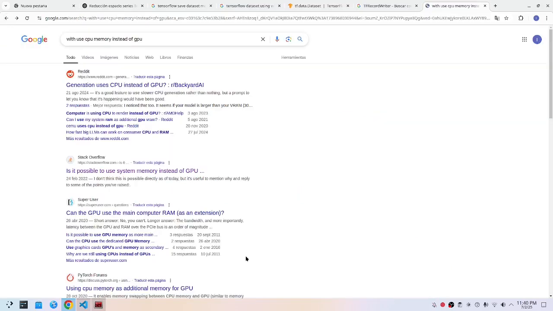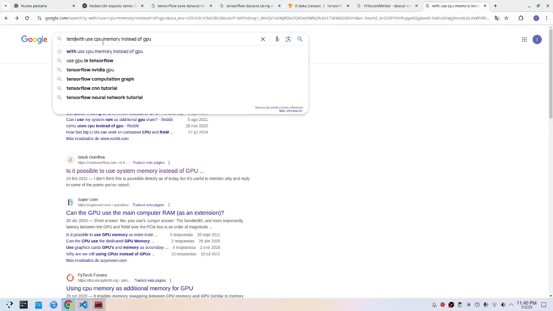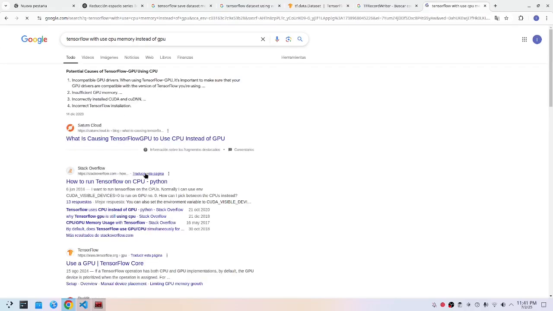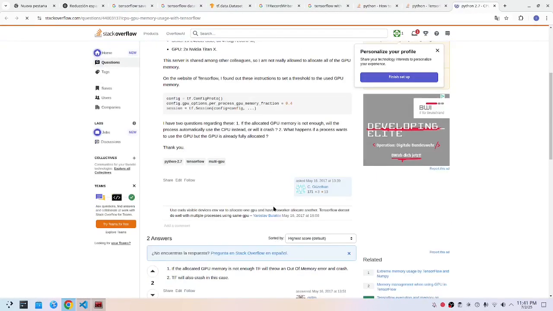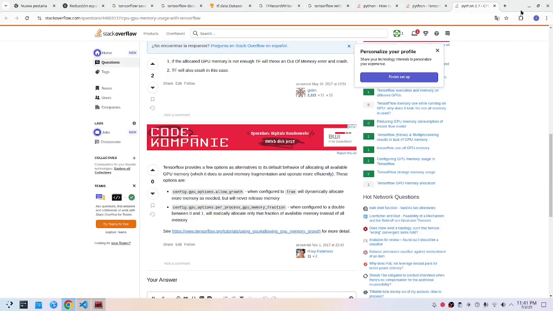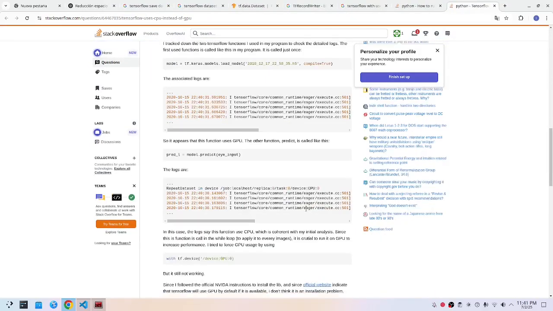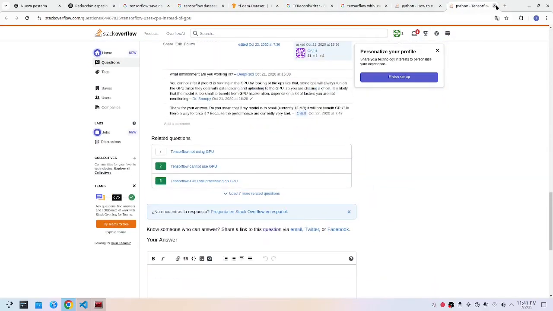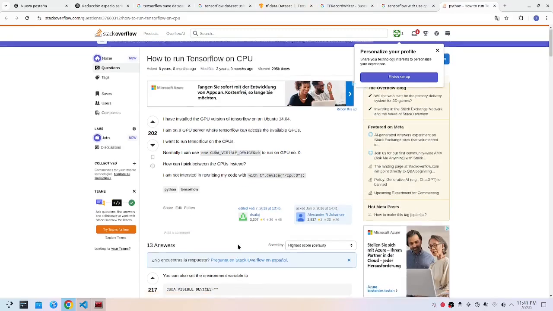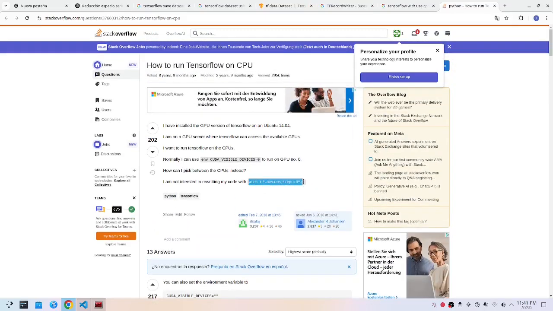Did I say TensorFlow? No. Maybe there is not this. How do you call it? A structure with width, something like this.